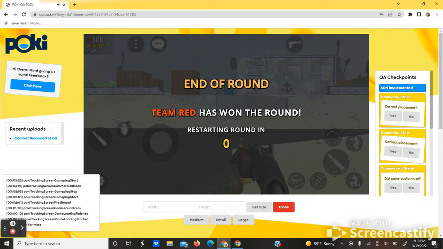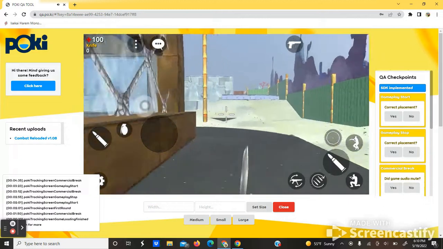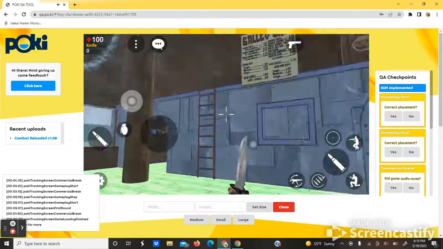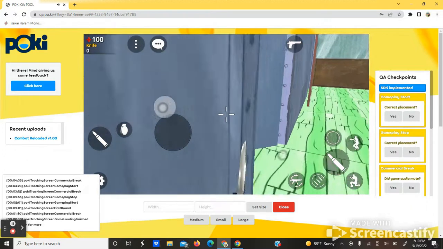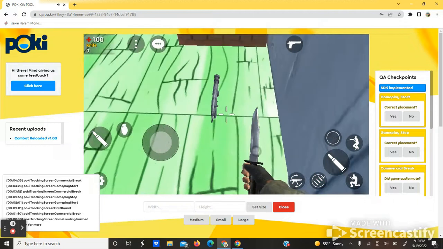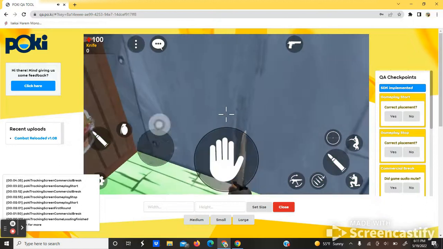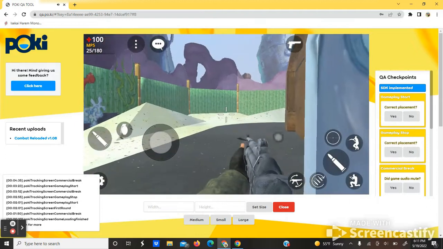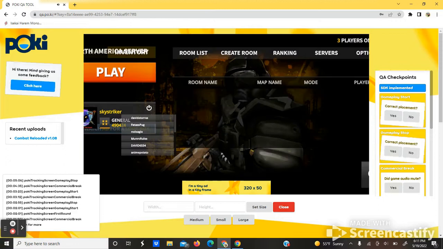Oh, I see. So you have to protect. You can't let them get the C4, otherwise it'll explode. Let me see if they put the guns in the same spots. Sorry, this is a very difficult maneuver. Oh, no, they switched it this time. It's kind of hard to grab it. I think you have to be on top of it. There we go. I see. So that is bomb mode.